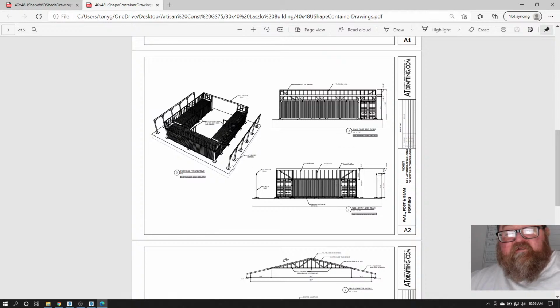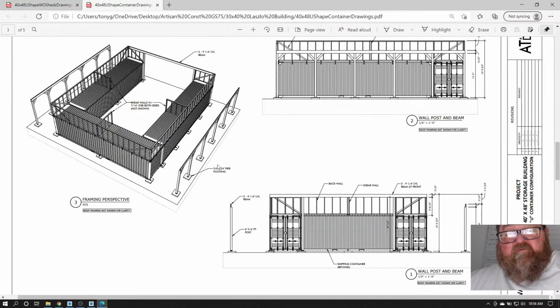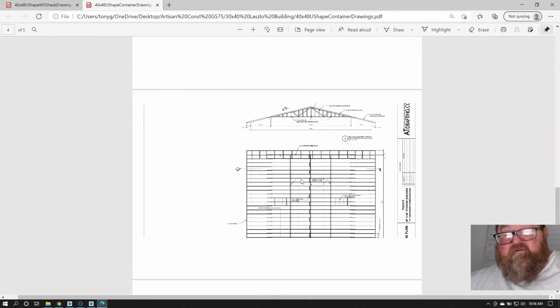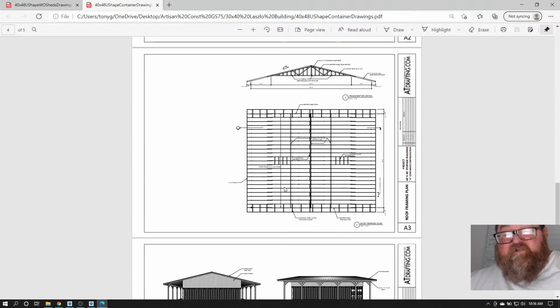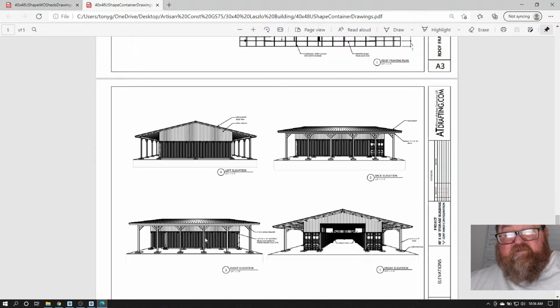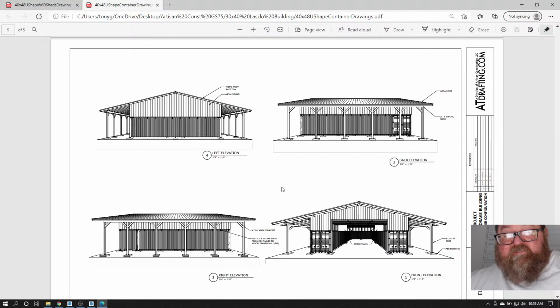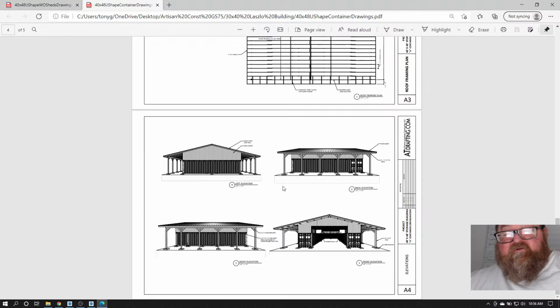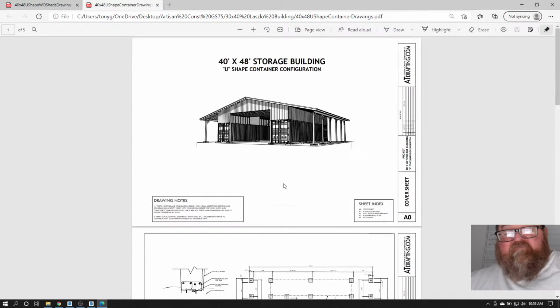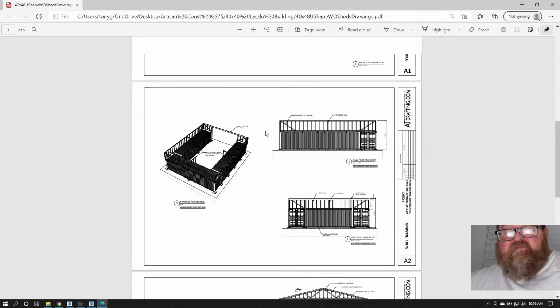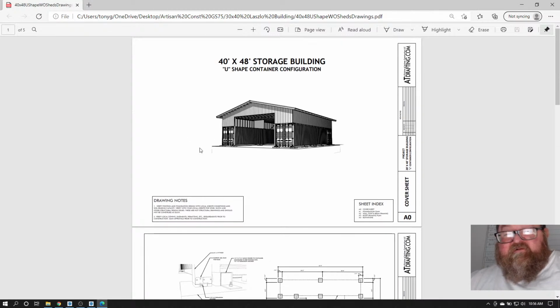See, it's got the columns and beams, and the roof, you can tell, is a lot bigger. See here on the elevations. So later on he may go back and add those, so I've saved that for him. So this will be his other set, and I'll email those to him.